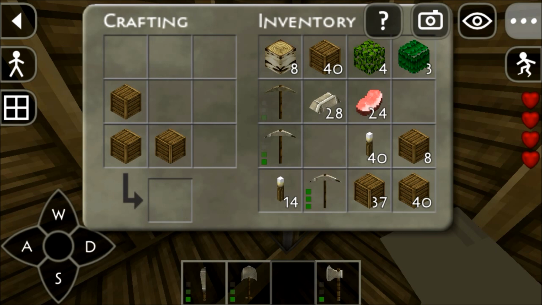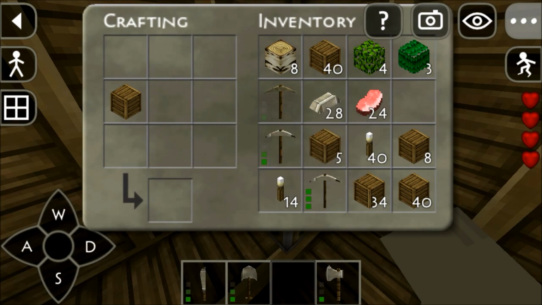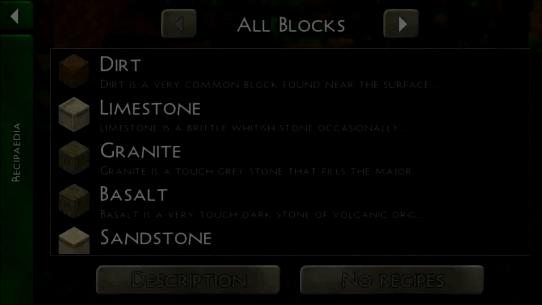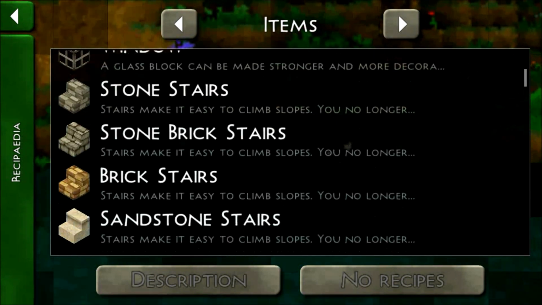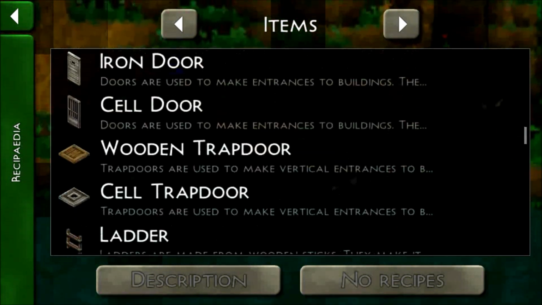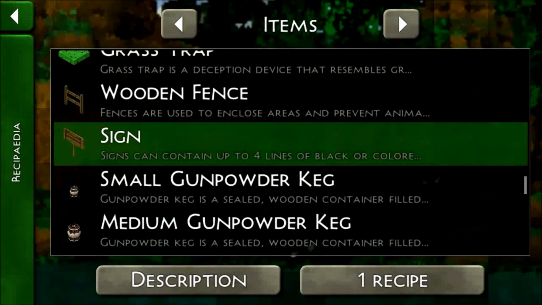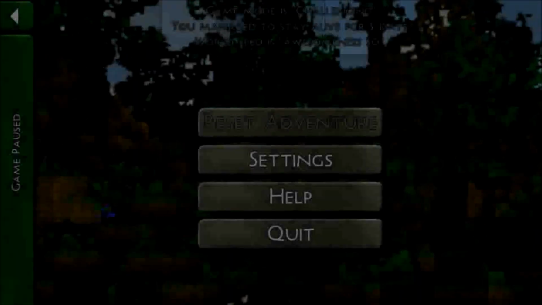Fence. Like that? No. Do I need sticks? It's hard to remember all these crafting recipes. Nope. Help. Recipedia. Should be in items, right? I think that's where. Oh, no, that's a ladder. Wooden fence. One recipe. Okay, so I knew it was sticks.